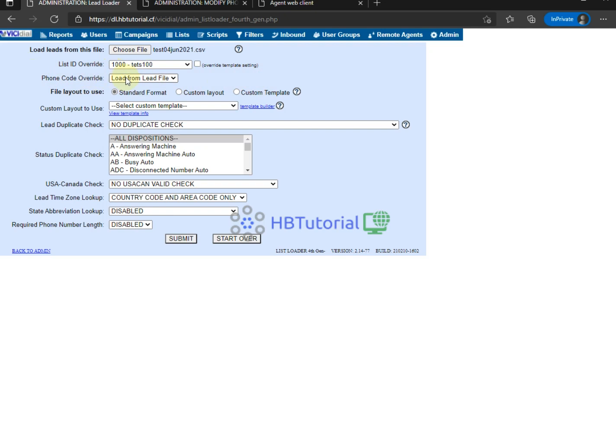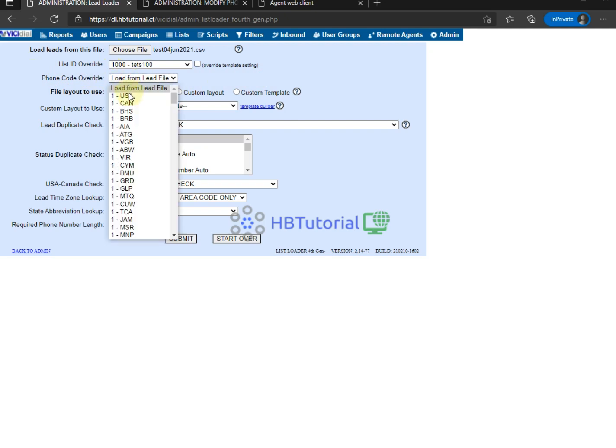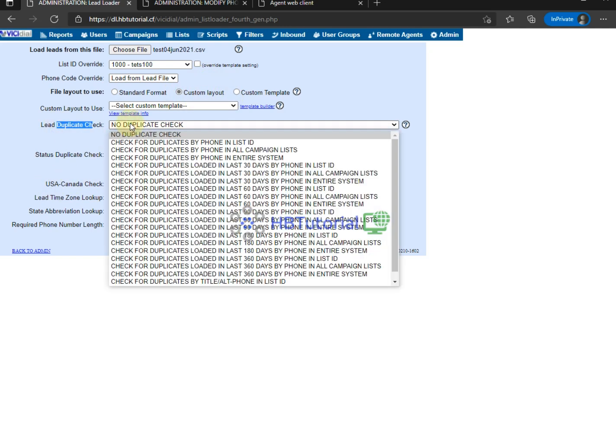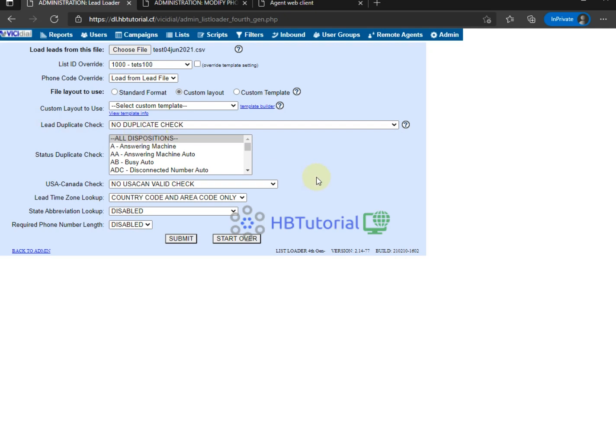If you don't have a phone code, you can select this, but I already have one, so I can choose custom. If you want to check for duplicate phones so that they will not upload duplicates, then click submit.